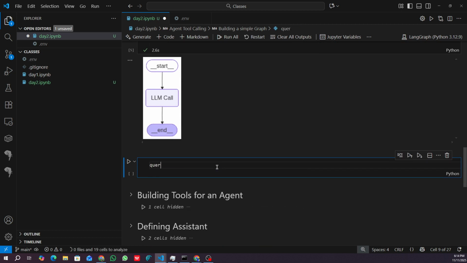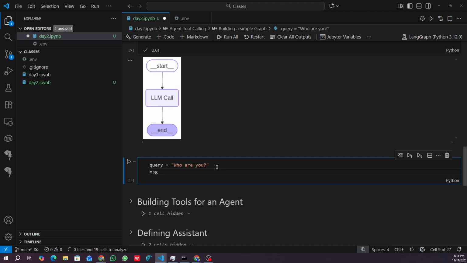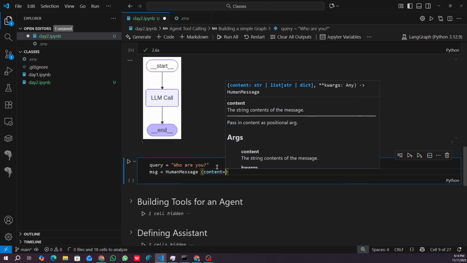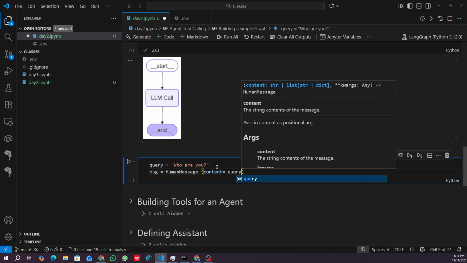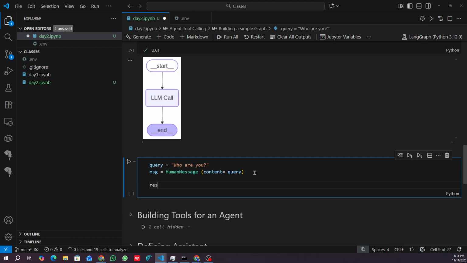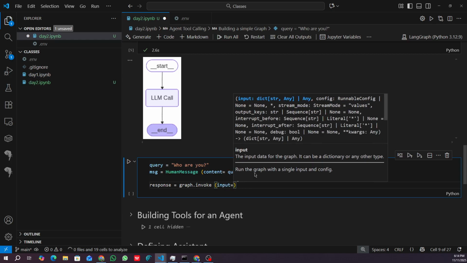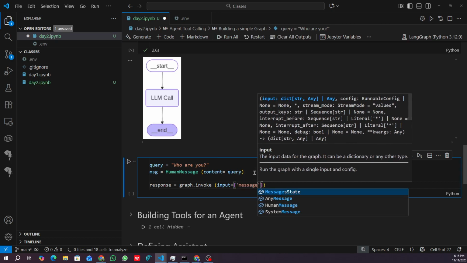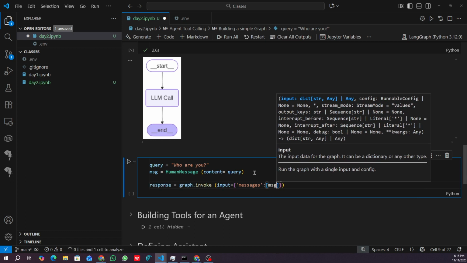If you want to make a call, you can say query equals, let's just say, who are you, and then a message, and we call the graph.